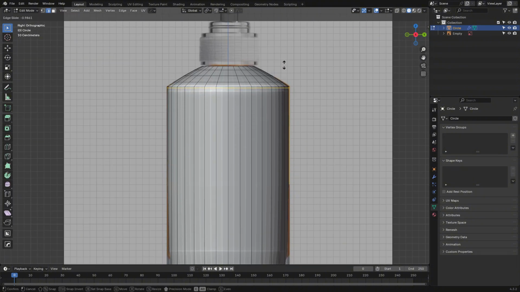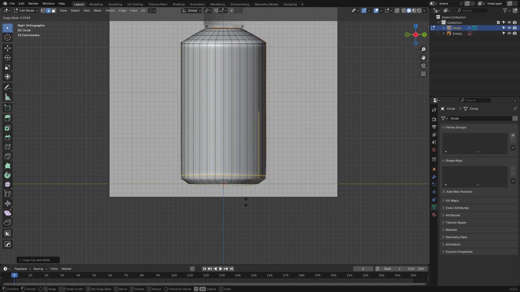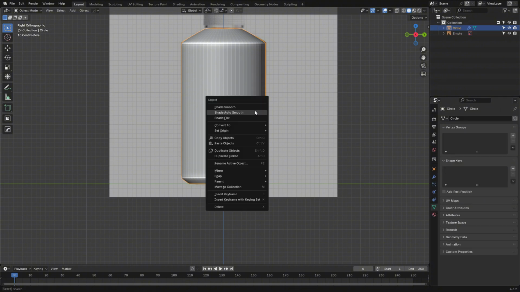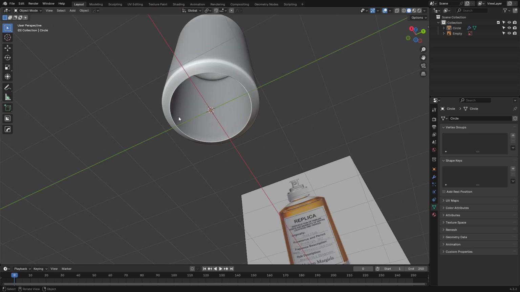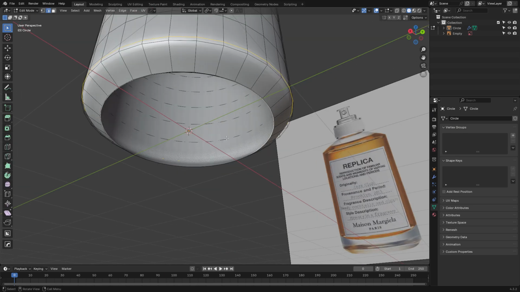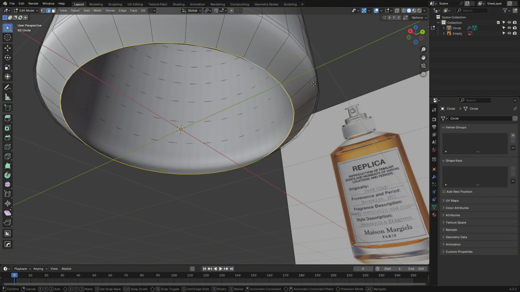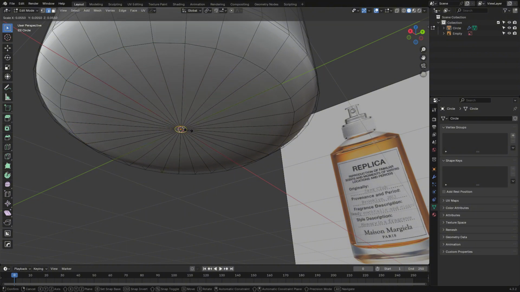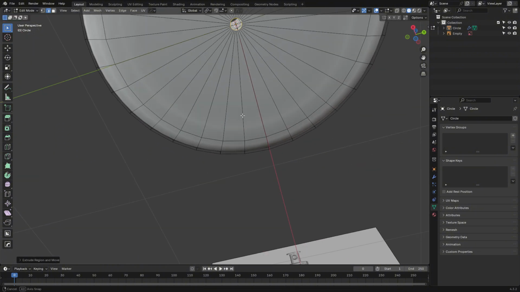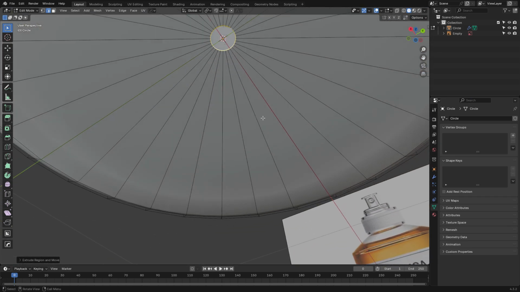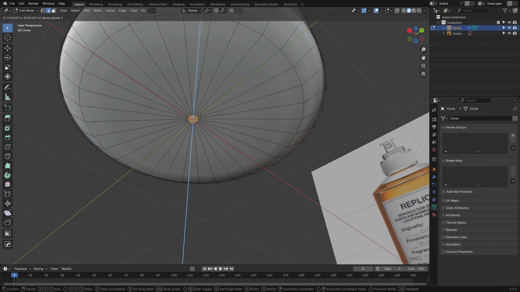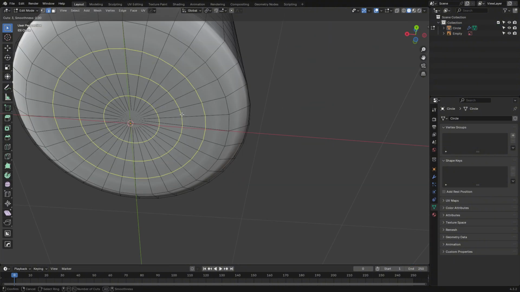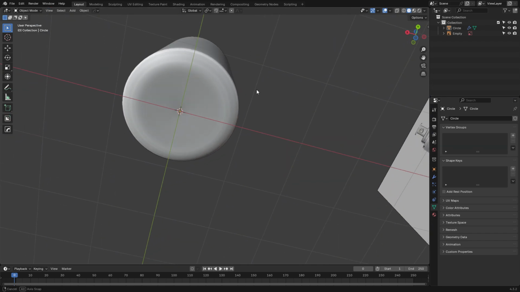So let's subdivide it. Let's add a loop cut like this, and let's add another loop cut like this. Now let's add a few loop cuts over here, just so the shading is nice, shade smooth, and you can see it's very smooth. Now to fill this, press Alt and click on this edge, extrude and scale it down. Do not fill it completely, just scale it down like this. And this, you can fill it. You can see that it's not that visible, and you can pull this up like this and add some loop cuts over here so the shading is nice.